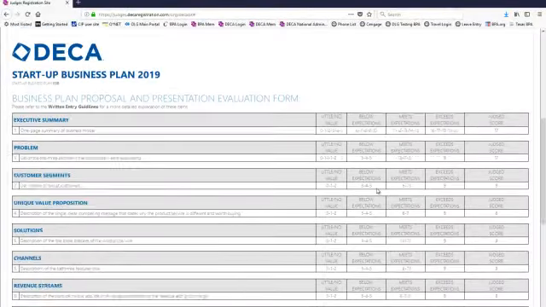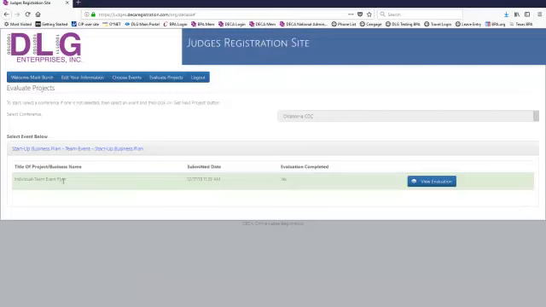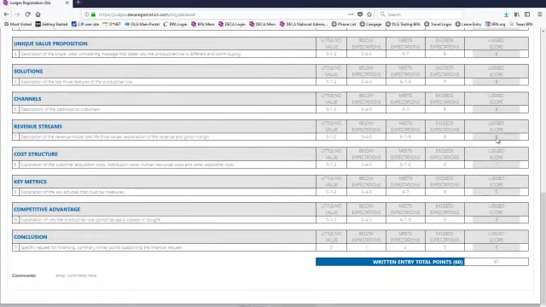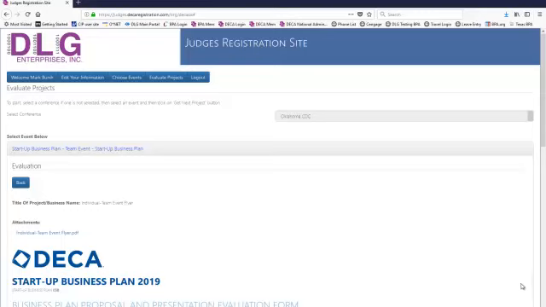So I've got everything in there for this one. So I'm going to go ahead and go down to the bottom here and select Complete Evaluation. And as you can see, it showed up green. Had you selected Save for Later, it would bring you back to this screen, but it would be red. And instead of saying view evaluation, it would still say continue the evaluation. So if I click view evaluation, it's going to pull up and show the scores that I had done for this person. So once that's done, you can move on to your next evaluation.